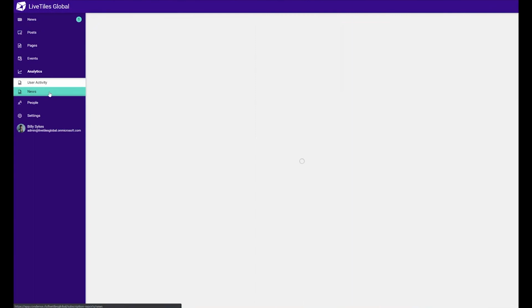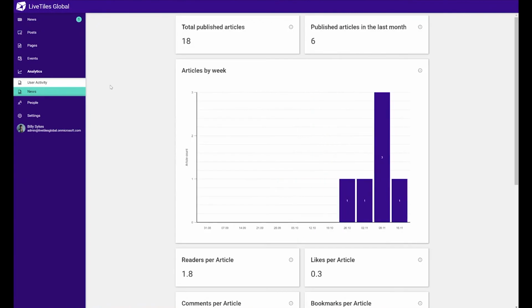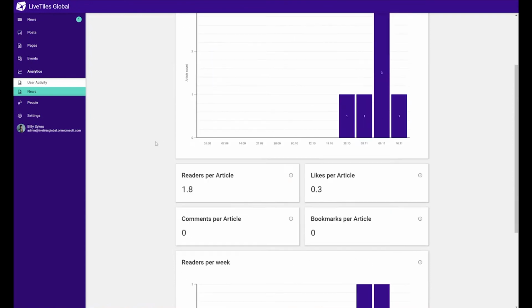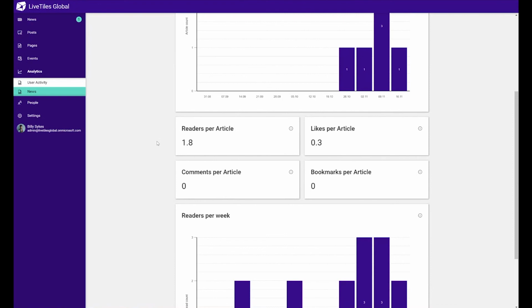And also, how's the news being consumed? So we're publishing all this news. Are people reading it? How many news articles have we published? What's the frequency? How many in the last month? How many broken down by week? You'll have to excuse the low publishing rate here. This is as is demo environment, but for a fully fledged in production, it's live. You would expect to see high numbers from a communications point of view, and then a breakdown of average readers per article, likes, that sort of stuff.